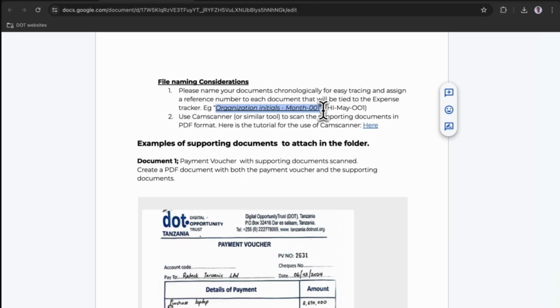The other best practice that we want to share is the use of CamScanner. There are many other tools you can use to scan your documents, but we advise CamScanner because of its simplicity, ease of use, and speed, and it actually works on phones. CamScanner is accessible for iOS and also for Android. There's a link where you can press here and always get step-by-step guides on how to do that.